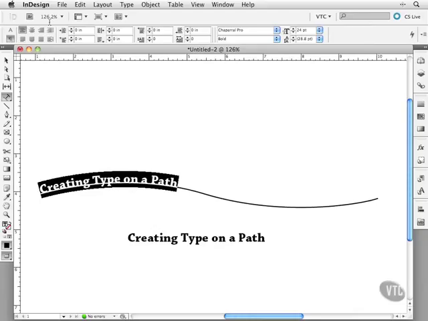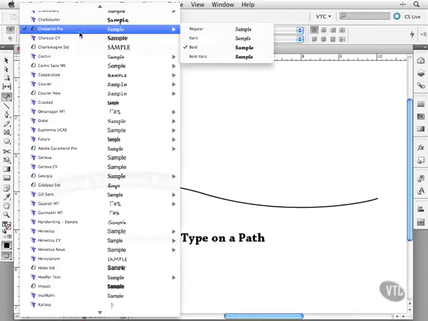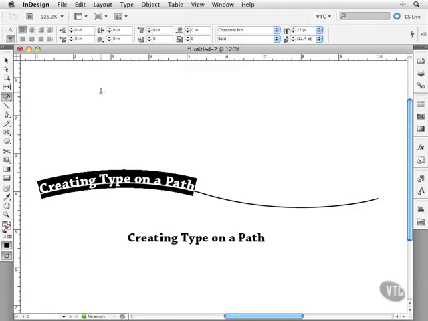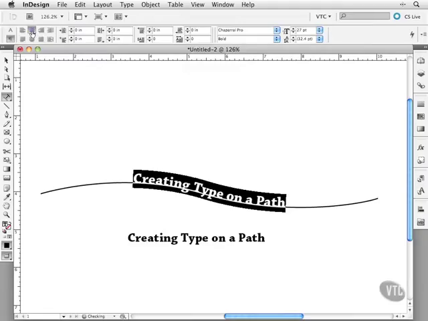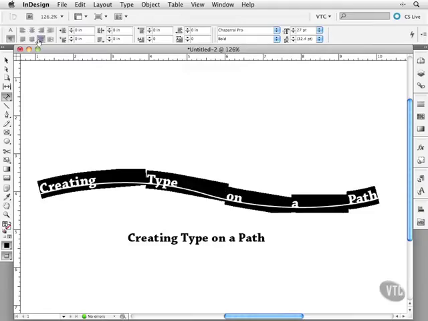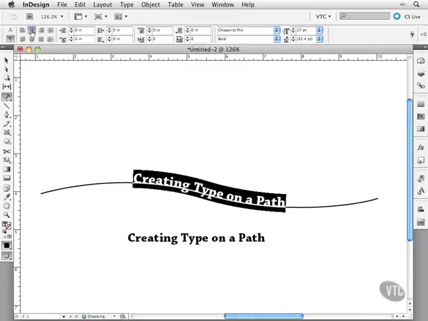Now once you put it on this path you can edit it the same as you would normally. So I can select it like this, and change the font to something different like that. Let me just change it back to what it was before. I can change the font size, make it a little bigger like that, and most of the items that we can deal with here, such as stretching it, we can do when it's on the path. We can also come over into the paragraph formatting controls and we can center it. We can right justify it on the path, and we can force justify it. Looks awful, but we can do it. So let me just go back to centering here.